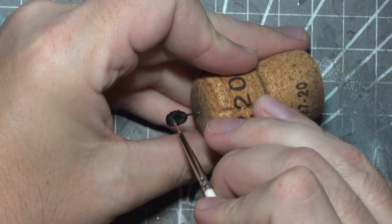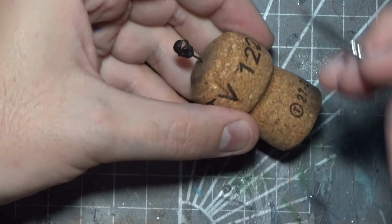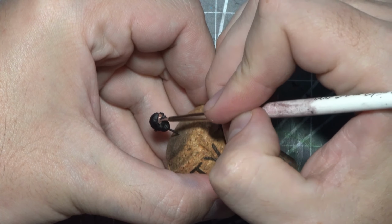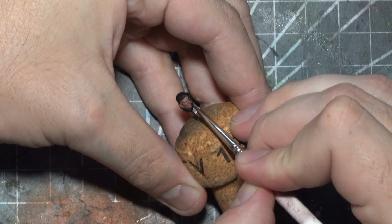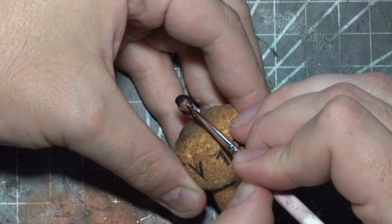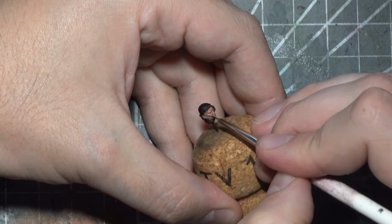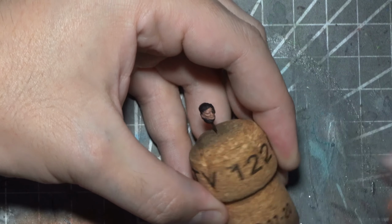For the face, I'm going to go with a simplified version of Darren Latham's method. I'm going to start off with a nice smooth base coat of Bugman's Glow. I'm then going to build up those highlights through a mix of Bugman's Glow and Cadian Fleshtone, and then up to pure Cadian Fleshtone on those very top highlights such as his nose, the top of his cheekbones and his forehead.